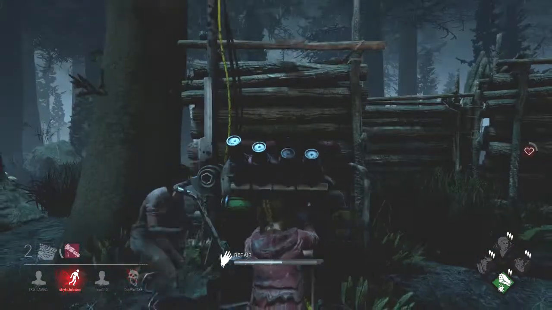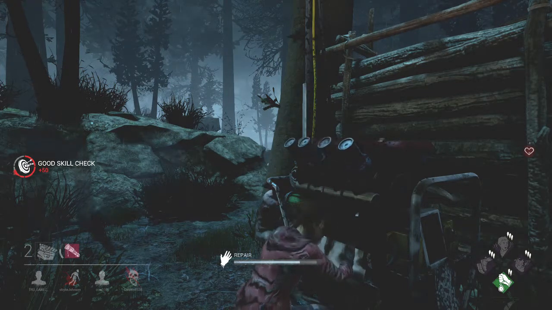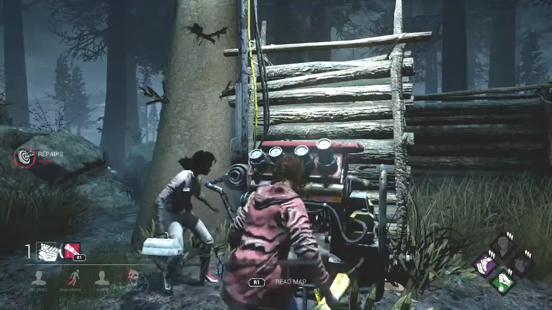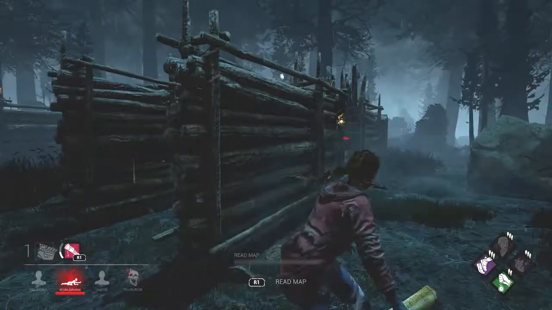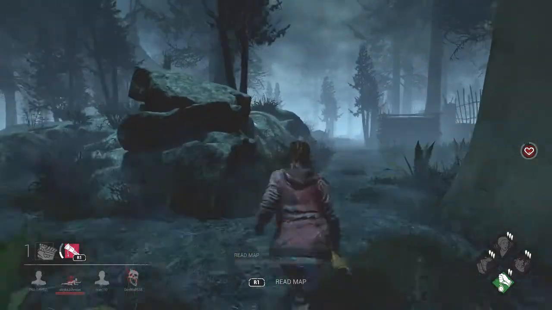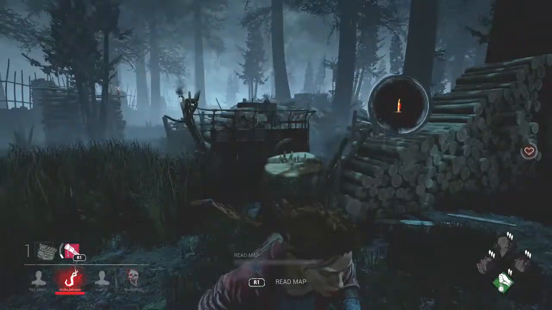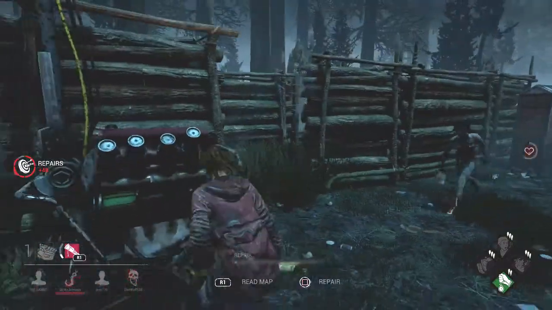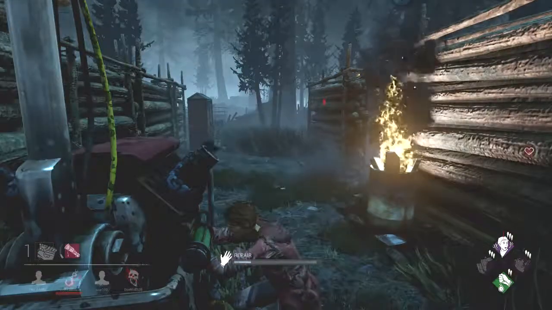Where's... Oh, that one person got that. Oh, she got off. She got off. Alright, once we get this open, I believe that we can see the hatch. Nice work, Claudette. Nice work. Boom. Alright. I didn't see it. Get this generator over here. Oh god, she don't even got this generator going all the way. Alright, we're gonna get this generator. And then we're gonna go.